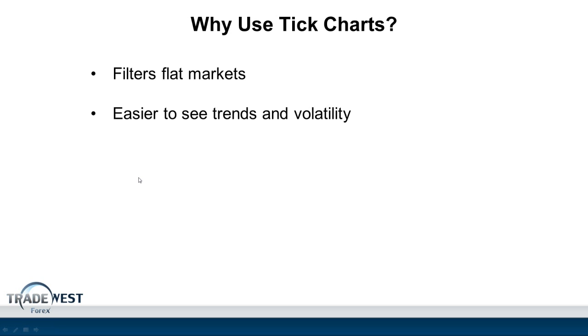If things are really erratic, it's going to be easier to tell that on a tick-based time frame instead of having to switch down to, say, a 1-minute when you're on the 1 hour trying to figure this out. It also allows you to detect breakouts more easily, right? Because instead of it creating a long channel, you're going to see these areas where the market came up really fast and then bounced back, came up, bounced back. And you can clearly see support and resistance and breakouts a lot more easily.